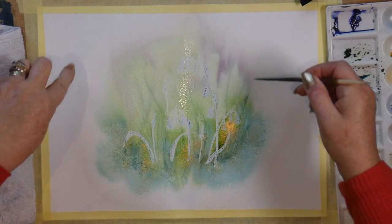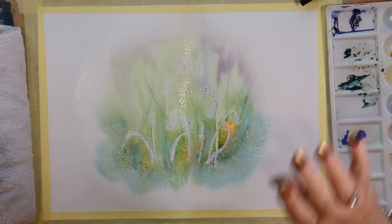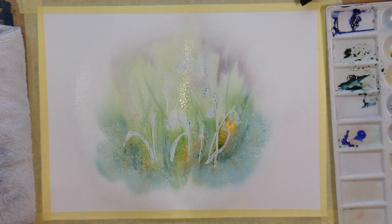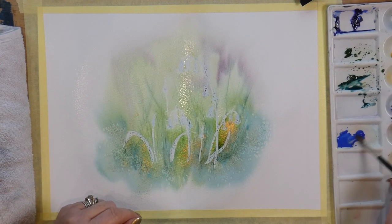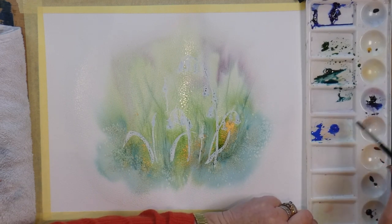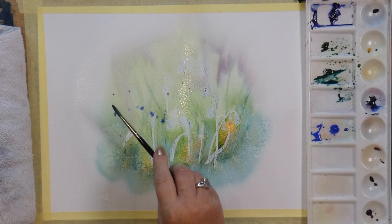And we've got quite a nice little vignette there, haven't we? All I want to do now, it's drying, slowly it's drying. So with my number 4 brush, I want to do something through here. I'm going to take blue, let's take the cobalt blue, and I'm going to add a little bit of this purpley colour to it.